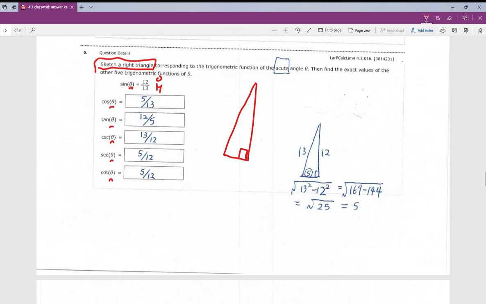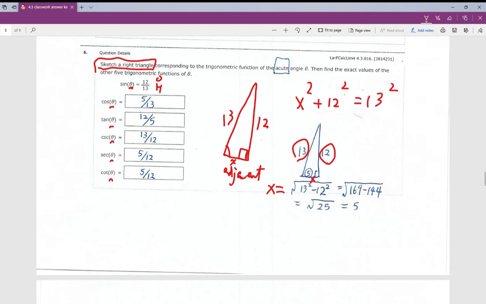And then you draw a right triangle. So this 13 hypotenuse is bigger than the opposite side. That's right. But because these two numbers are too close, therefore the adjacent side becomes very small. And then you may use the Pythagorean theorem to solve for x. So this x will be 13 squared minus 12 squared, or you can say if this is x, then x squared plus 12 squared equals 13 squared, and move this one there, x squared becomes 13 squared minus 12 squared. And then when you solve for x, you just simply take the square root.